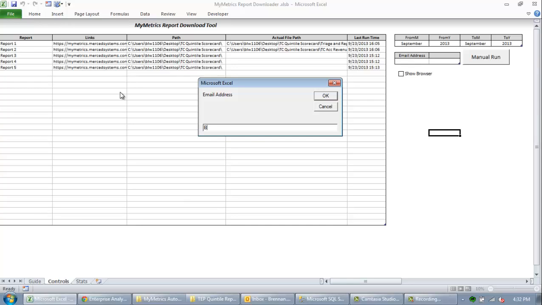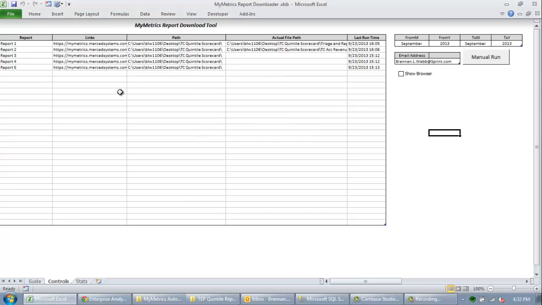So I'm going to go ahead and punch in my email address here and hit OK. Now that'll save the report, or it may prompt you to save the report if you've opened this directly from an email and haven't already saved it locally to your machine.